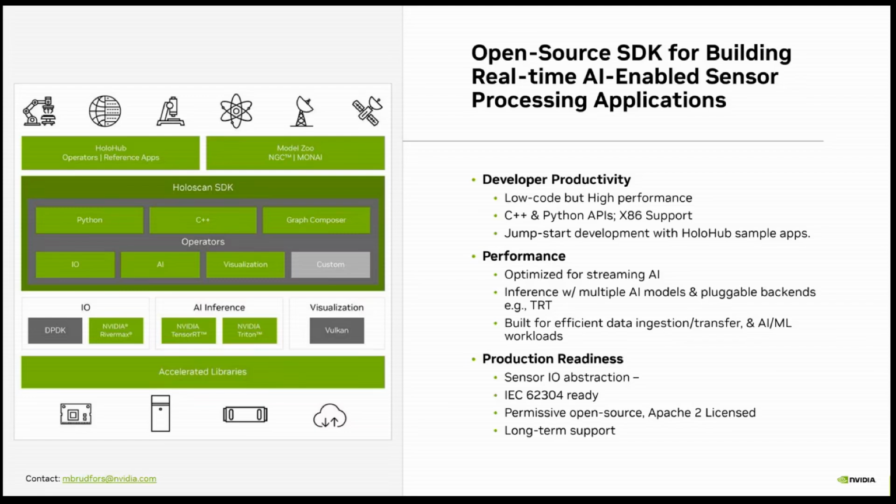Performance is really the key here. So the SDK is more like, you can say that if you have something that runs okay, but it's not good enough at the moment to deploy in real time because of software or hardware issues, this might be the SDK to use because it has a lot of nice tweaks to the implementation. And the production readiness is very important from some companies' point of view who want to take it all the way to a product with long-term support. I'm not going to go into details about this bit. There's a bunch of information online. I'm going to talk a little bit more about the SDK itself and how you can implement applications.